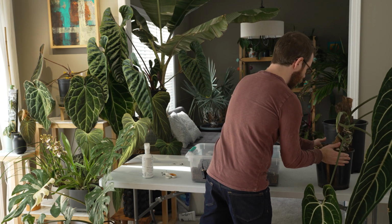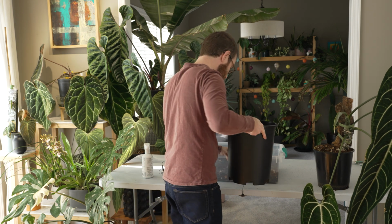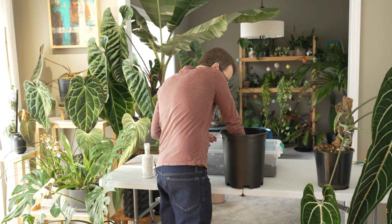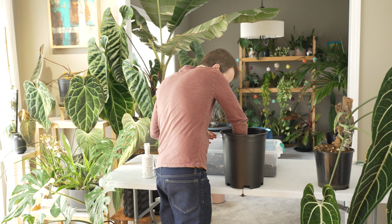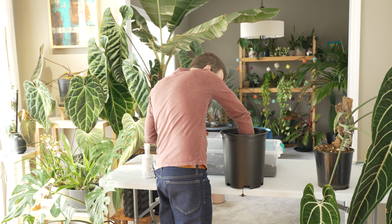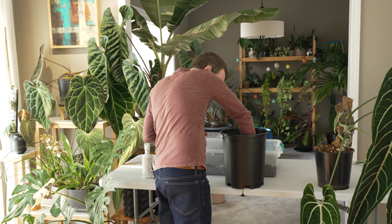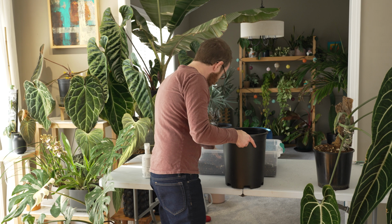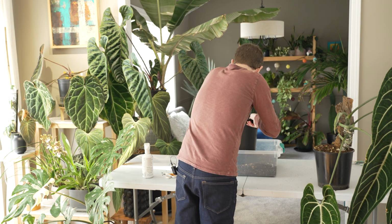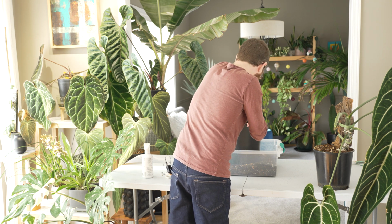And what I should have done here first was finished up with this. Make sure your square mesh is over your drainage holes because they might have shifted. Then you want to take care on the first bit of soil that you put in, so that you don't knock those out of place. Once you get that first little layer down, they're not going to shift around anymore.